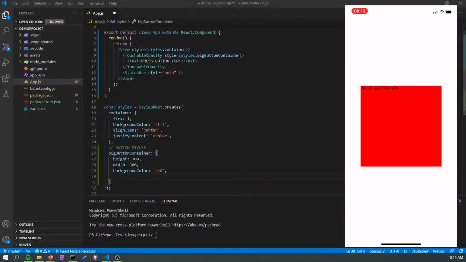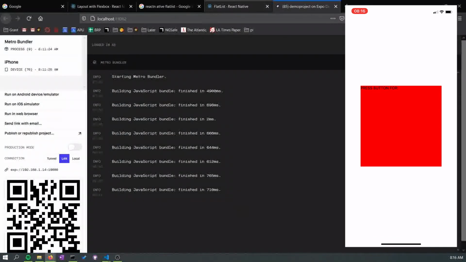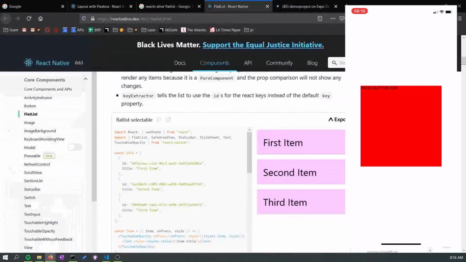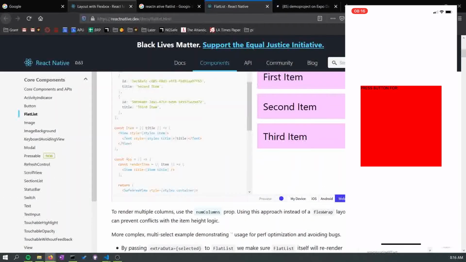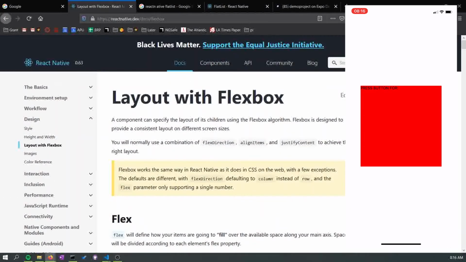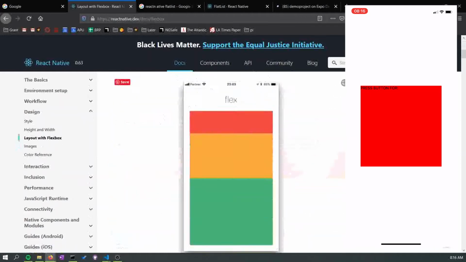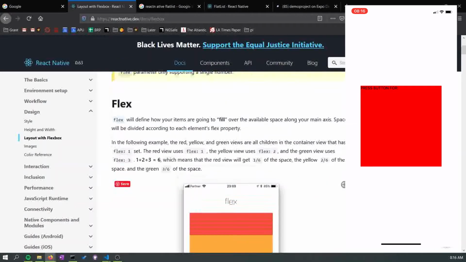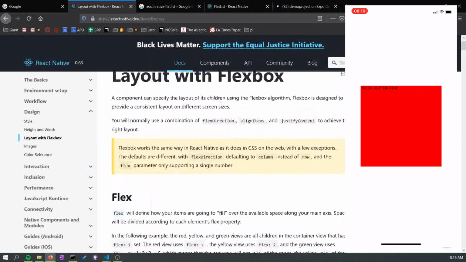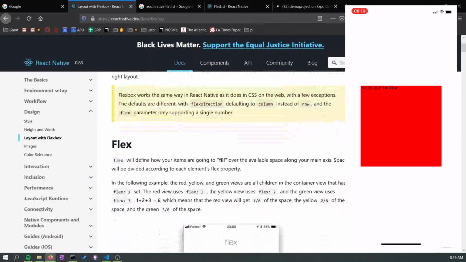I'm going to take you to a web page that is extremely helpful for me with understanding how Flexbox and layout works in React Native. React Native has in their docs, reactnative.dev/docs/flexbox, an amazing walkthrough of what each of their layout options do.